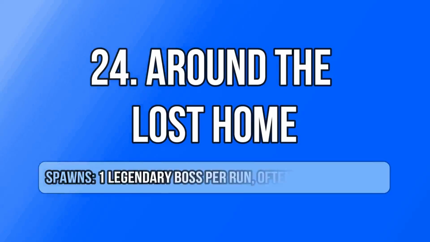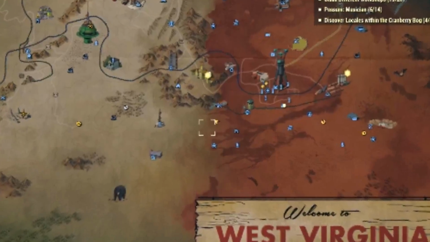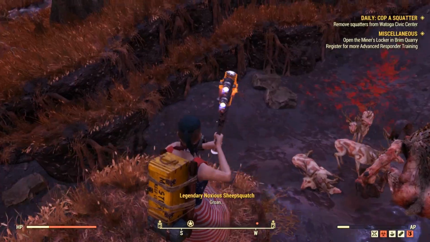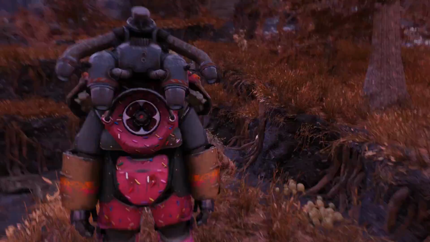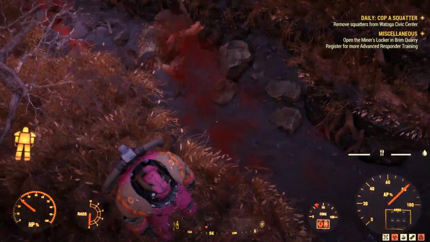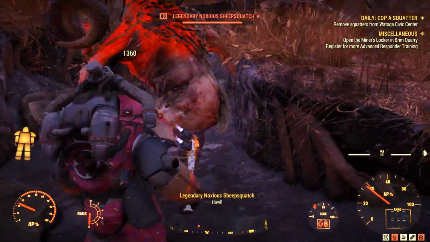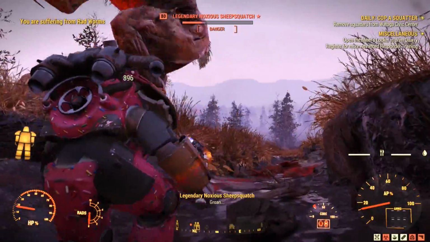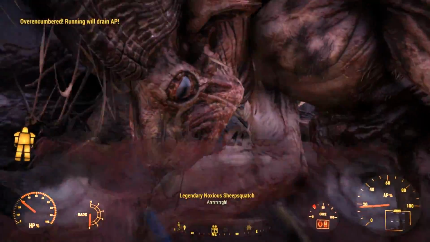I have one last location for you, which is around the Lost Home in the Cranberry Bog, and this is one of the random event spots for the region. I usually find a 1-star sheepsquatch in here, but you can find many other things as, for example, ghouls, scorch, super mutants, or even animals like crickets. You should just check the forest area a little bit to the north of this area where I find this sheepsquatch. But other than that, it's very, very random.